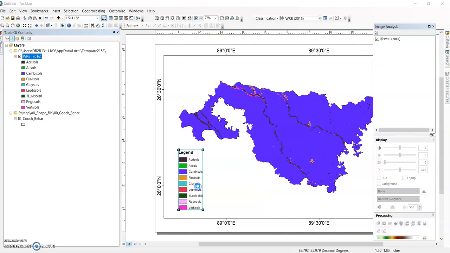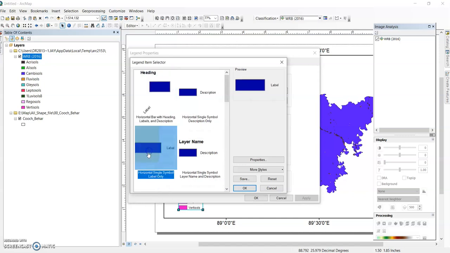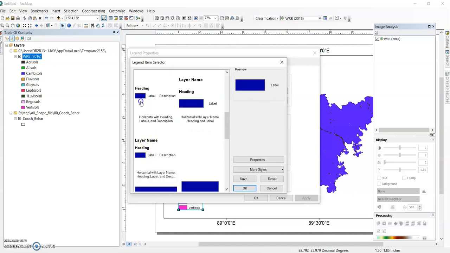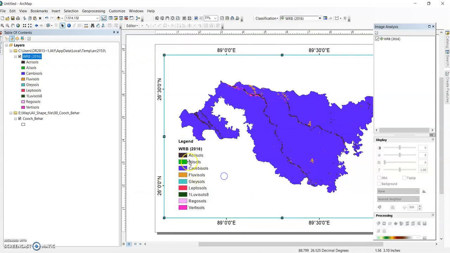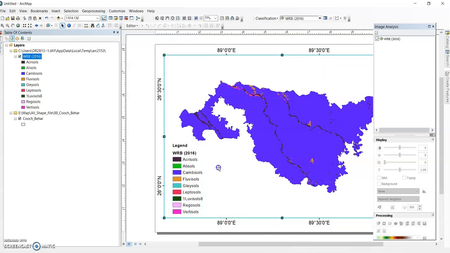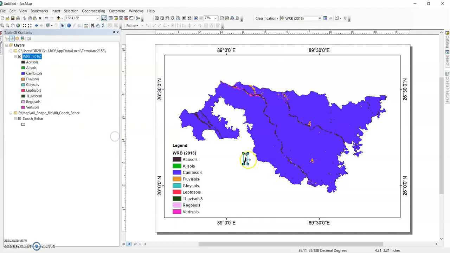And right click, go to properties, style, select according to your choice, like this one, apply and OK. Increase the font size to 14, apply and OK. Now it's OK. Add your north arrow, here the north arrow, OK. Increase size. It's always better in the right hand upper side.